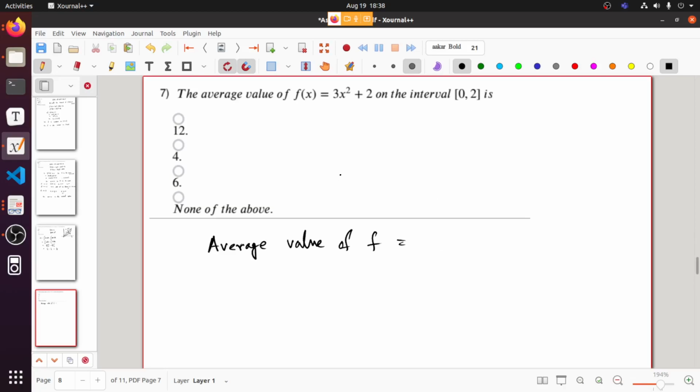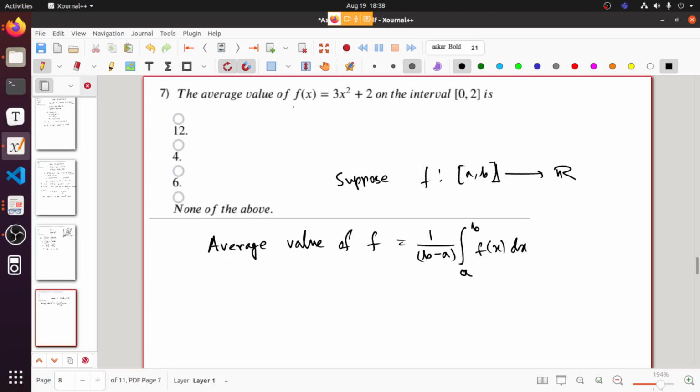suppose f is given this for a general function. Suppose f is a function from [a, b] to R, some interval [a, b] to R. Then the average value will be given by the length of the interval. What is the length of the interval [a, b]? It is b minus a, right? And so you have to divide by the length of the interval and just integrate from a to b. Integrate the function f from a to b and divide by the length of the interval. So this will give the average value of f.